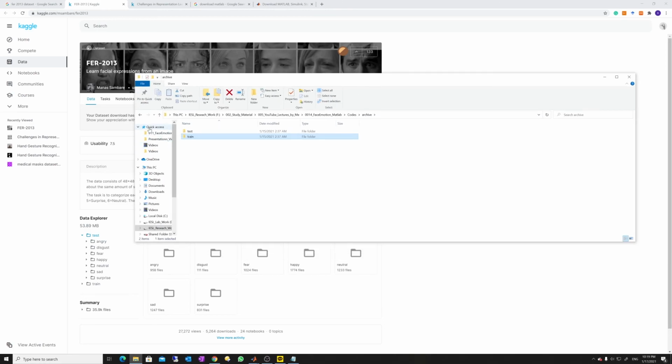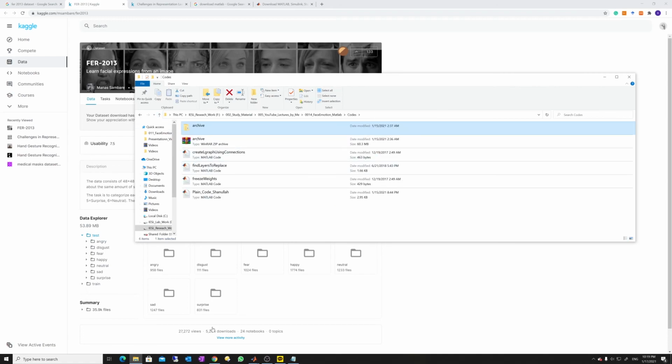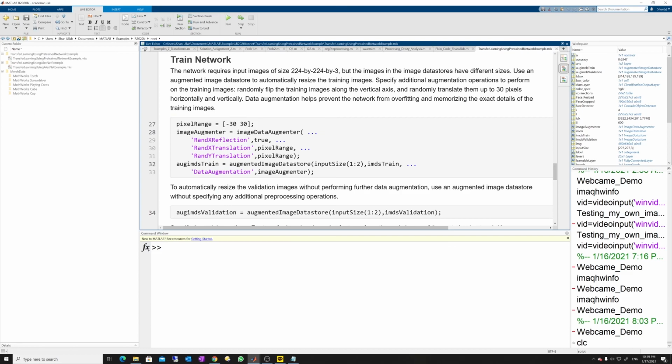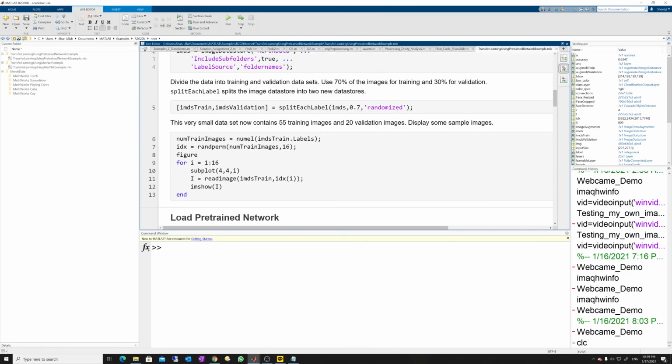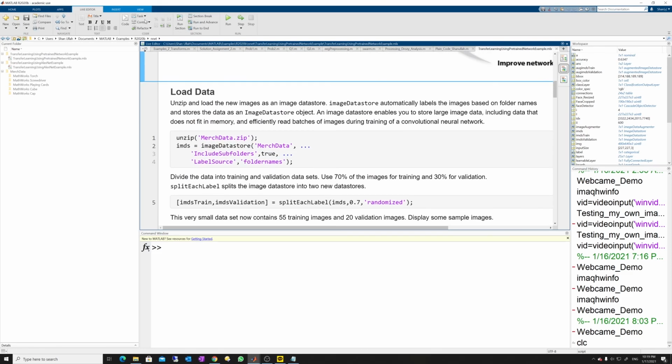Now one important thing I want to let you know: once you open this example and run it as a live editor, it will start downloading this merch data, and so on.